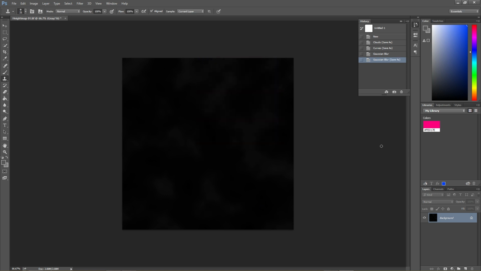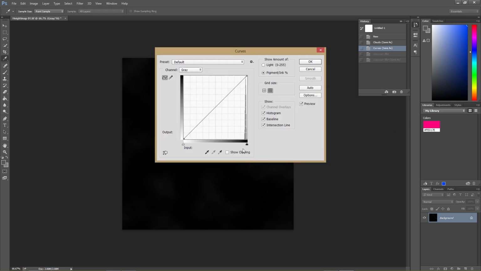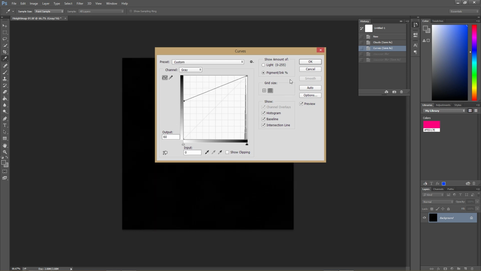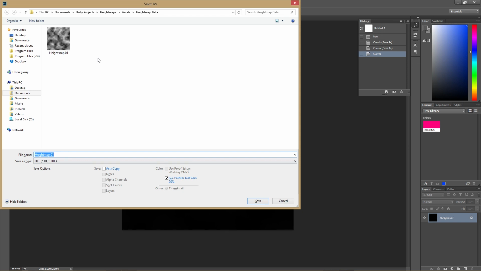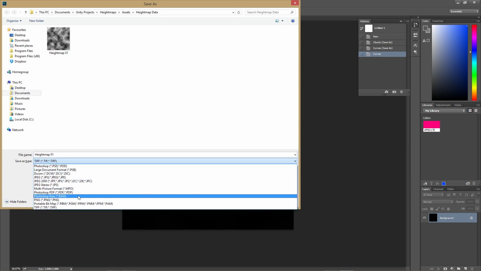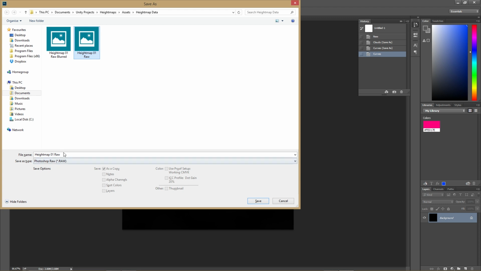in PC. Now I'm going to back up my 2 blurs, and I'm going to go back to my curves, and I'm going to crush it down again. 60, maybe. Again, I don't have any magic numbers for this. It's just mostly for an example. And you can see, maybe you can't see, but even less data there in that black and white map. So let's go ahead and save that one. And let's save this one again in raw. And then let's call that one Heightmap 01 raw. How about crushed?